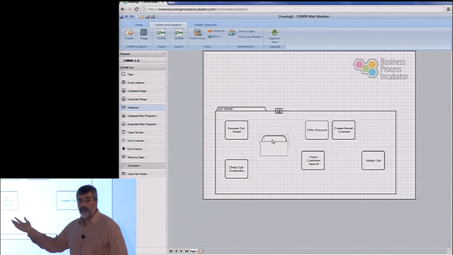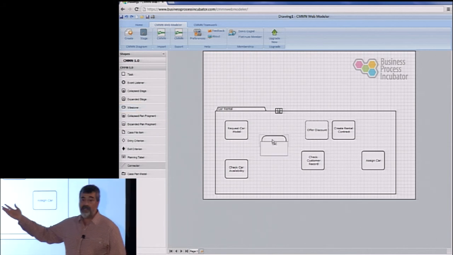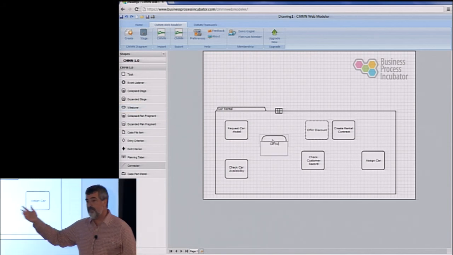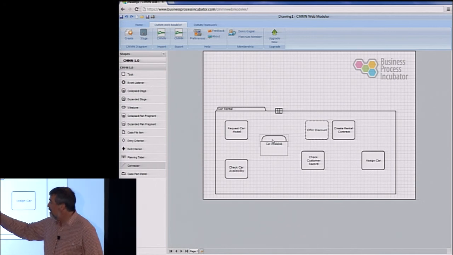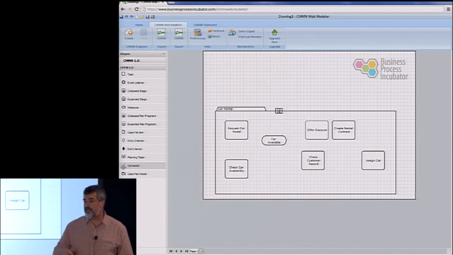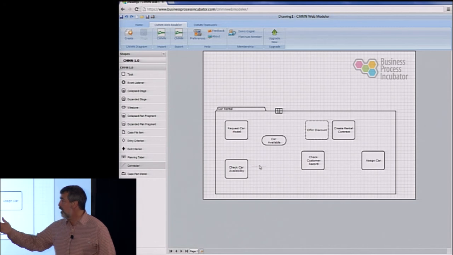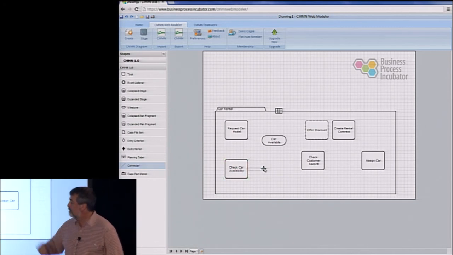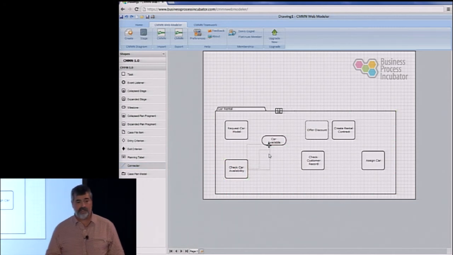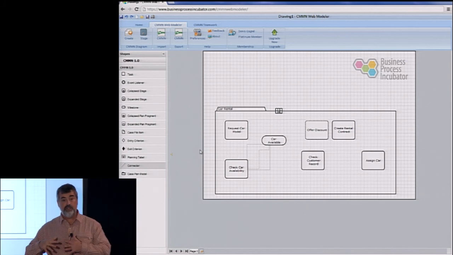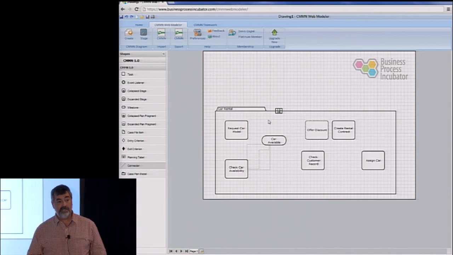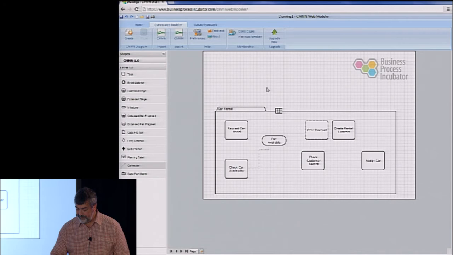And I can then continue my modeling. I'm adding a milestone in here, which is a CMMN notion of milestone, where I have a car available milestone that is achieved maybe on completion of the check car availability. So I can carry on doing case modeling in that tool.